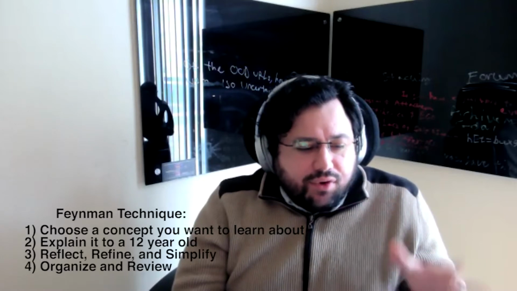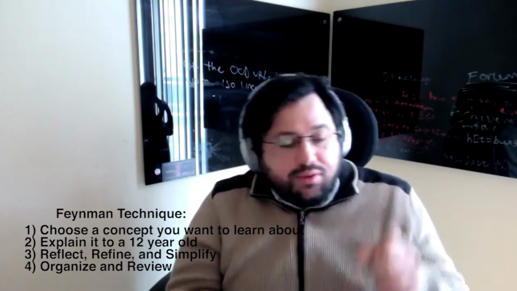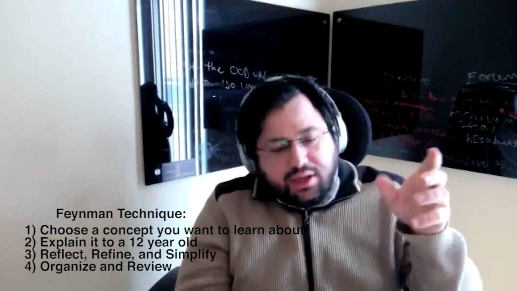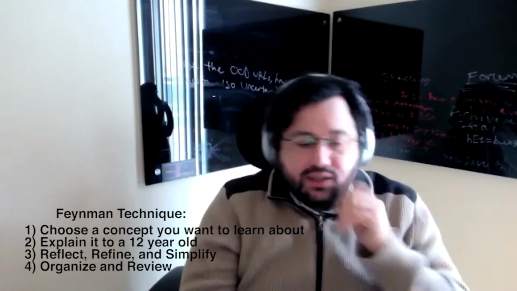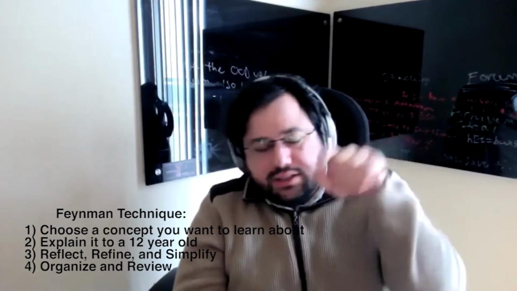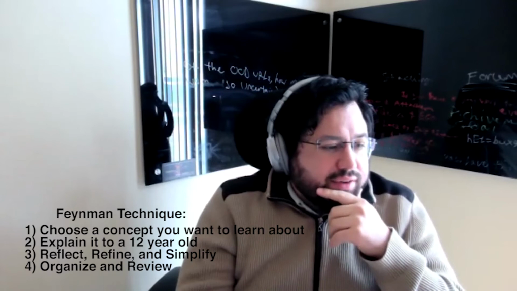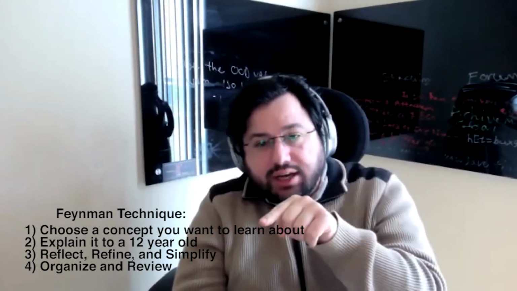There's several versions of it out there online, but the one I like is... basically, I can't remember the steps exactly, but you define a topic and then you learn something and then you try to explain it to someone and then you refine your knowledge, and there's a cycle like that. But the version of it that I think of is when you try to explain it to someone, the question is, how would I explain this to a child?